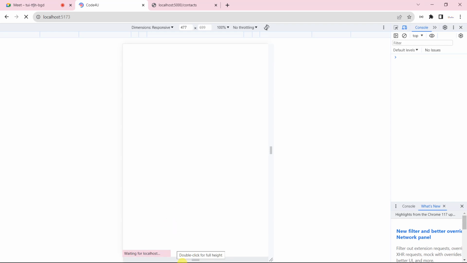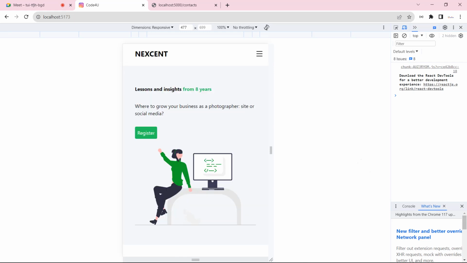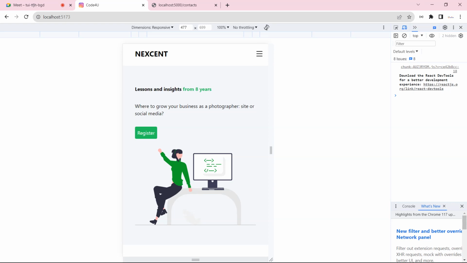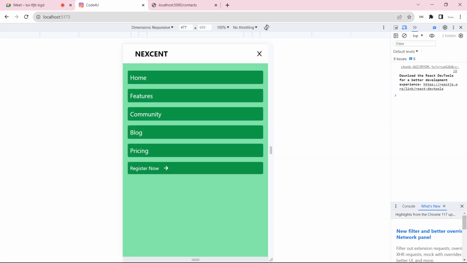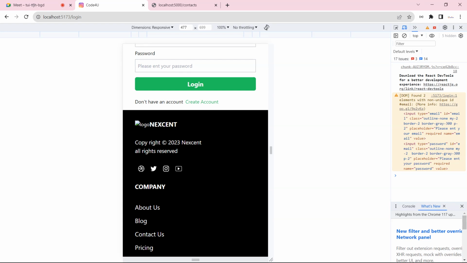Okay, seems there is an error somewhere. Let's first see. Okay, it's crashing. Let me go to the console log. Oh, it doesn't crash. Let me go to login. Sorry, not login. The login place.